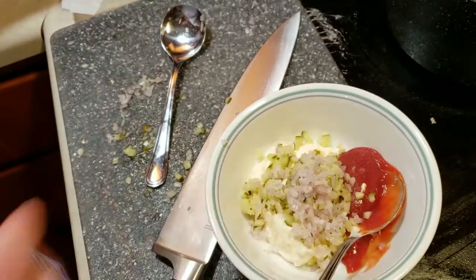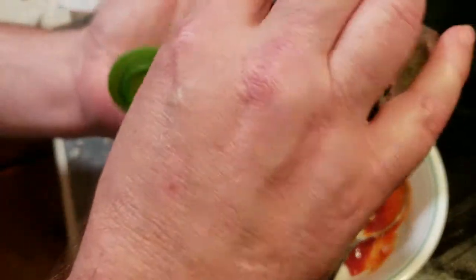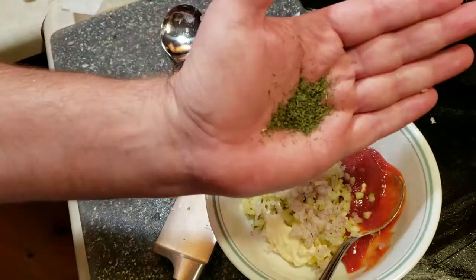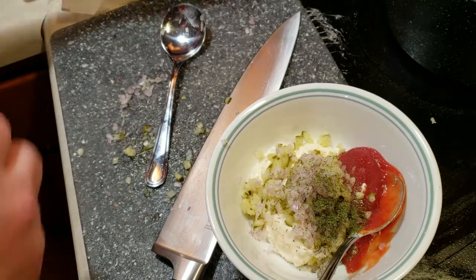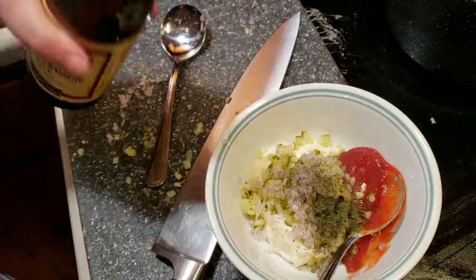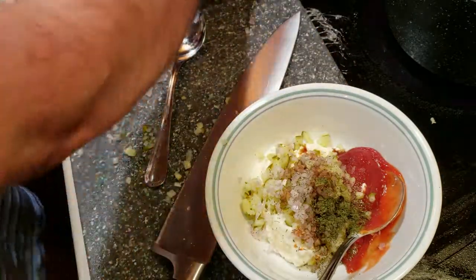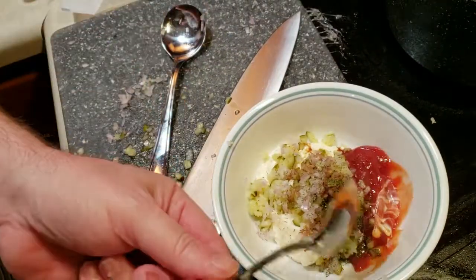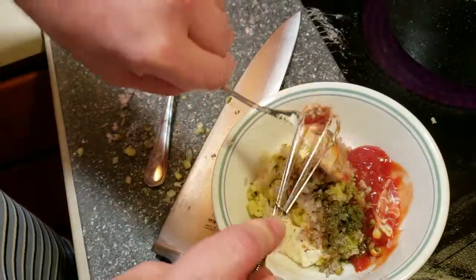When I say a pinch, that's it. Just one small pinch. Pinch of dill, which is I guess about a teaspoon, maybe a half. That's probably about a half teaspoon. That just kind of gives it color. Obviously it's going to taste like dill anyway, because of the dill pickles. And just a splash of Lea and Perrins, just a splash. And then you just want to whisk that around and mix it up.